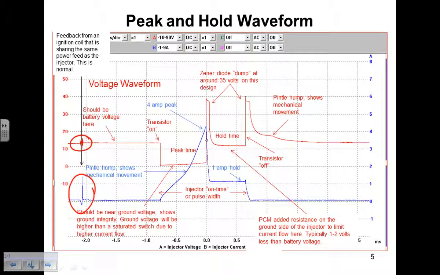It's completely normal. It's supposed to be there. A lot of guys will look at that and think there's a problem in the injector circuit, not understanding that with a collapse of a primary magnetic field where you have 300, 400 volt spikes in the primary, you're going to get some feedback into that injector circuit.